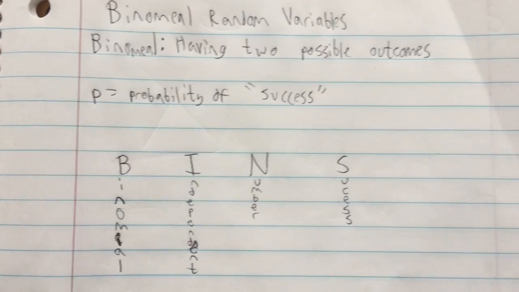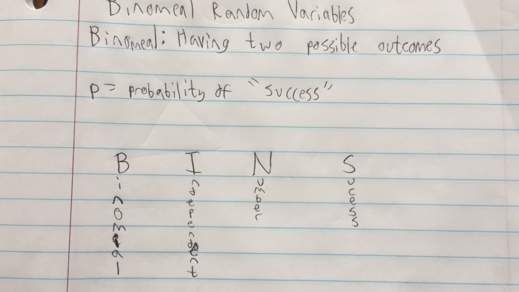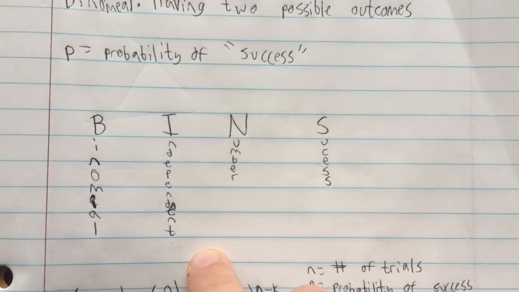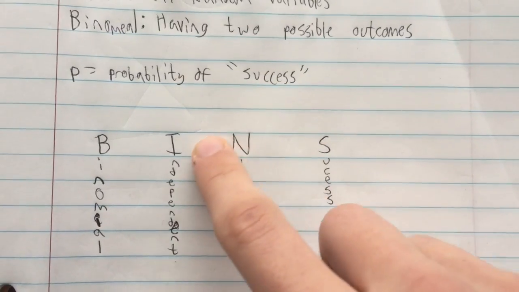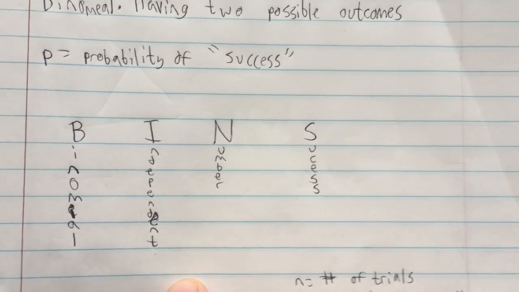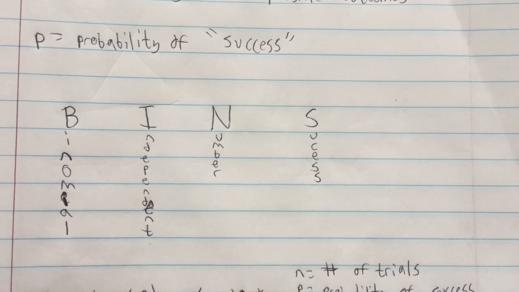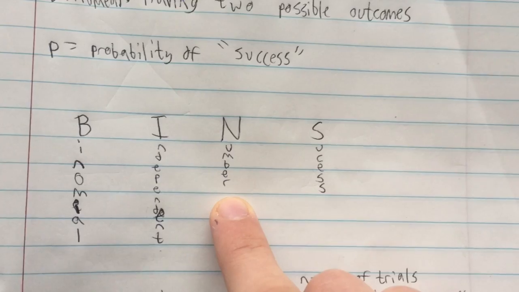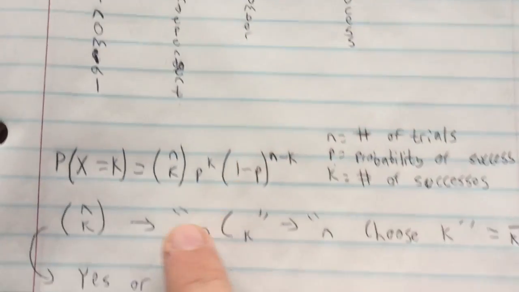So now let's think about how we are going to go about doing calculations for binomial probability distributions. First off, our conditions need to be satisfied. The conditions can be represented by the acronym BINS. B is binomial, it has to have two possible outcomes. I is independent, trials can't affect each other. So knowing the result of, say, the first trial shouldn't affect your knowledge of what will happen in the second trial. It has to be a fixed number of trials, which we usually denote as N, and there has to be a fixed probability of success that doesn't change.